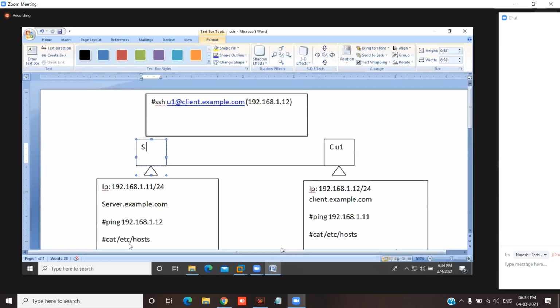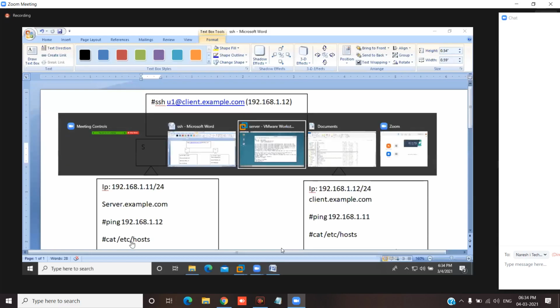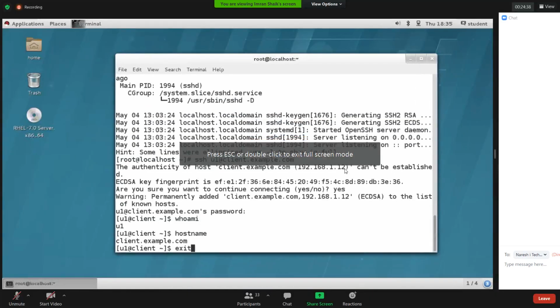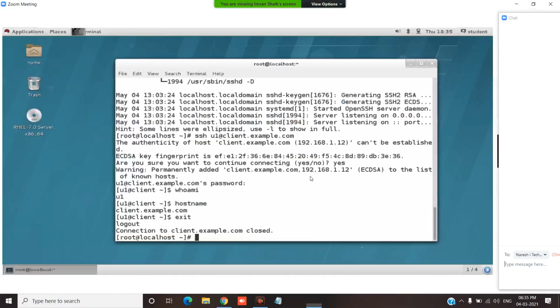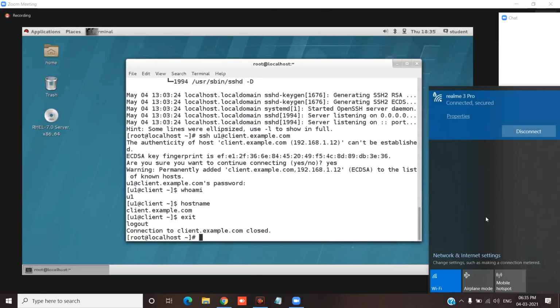So that is how to access the remote machine from the server using SSH. We should provide the password, then only we can access the U1 user account. Without the password and without generating the ECDSA fingerprint, the known host key, we can't. Now I'm back to the root user on the server machine.